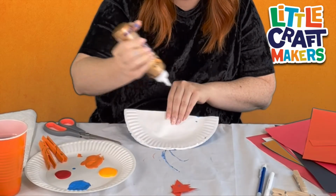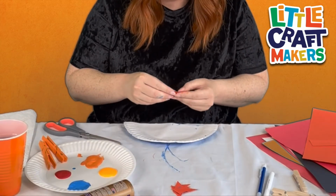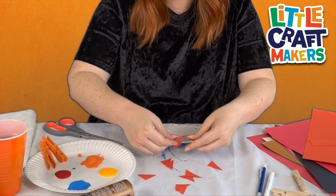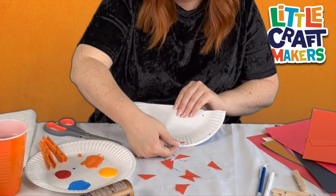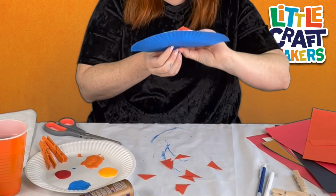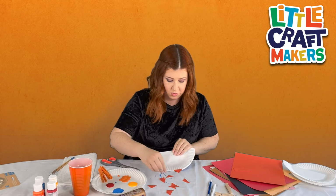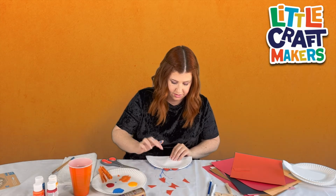Okay, we don't need a whole lot. And then just take your triangles. Let's see. I'm gonna pick the pointiest ones because we're probably not gonna use all of them. And we'll just stick it here. So stick it right there. Okay. And I'll hold it up so you can kind of see what that's gonna look like once we get all of them on there. So we'll put the rest on and we'll just line them up right next to each other.